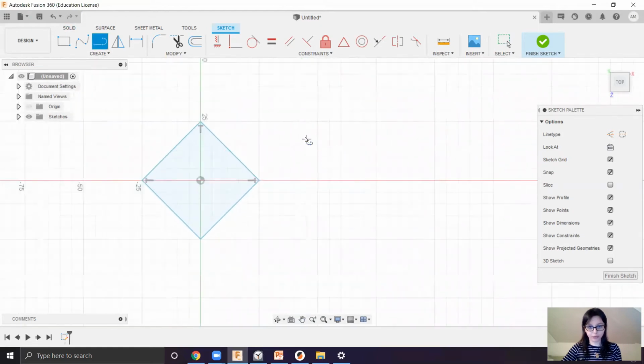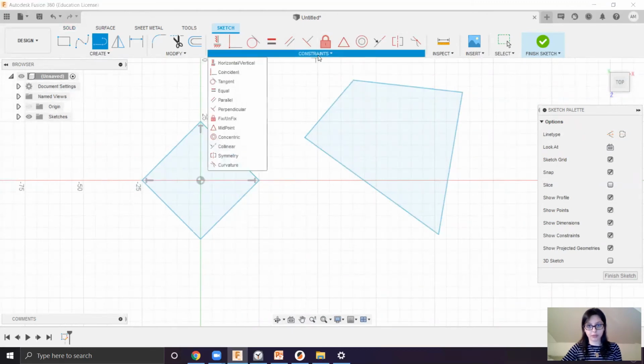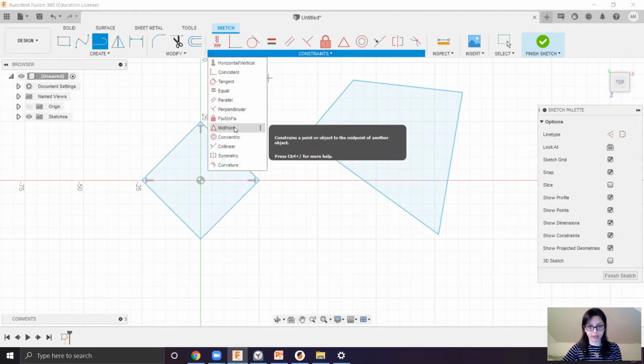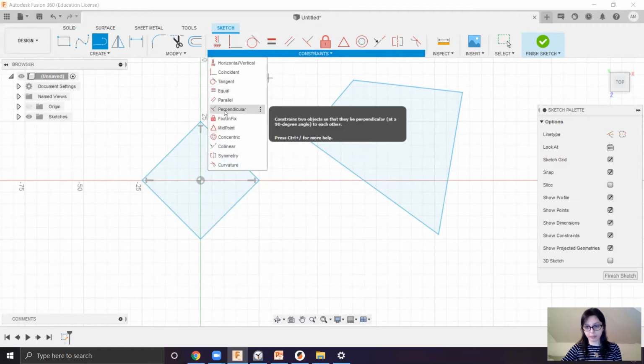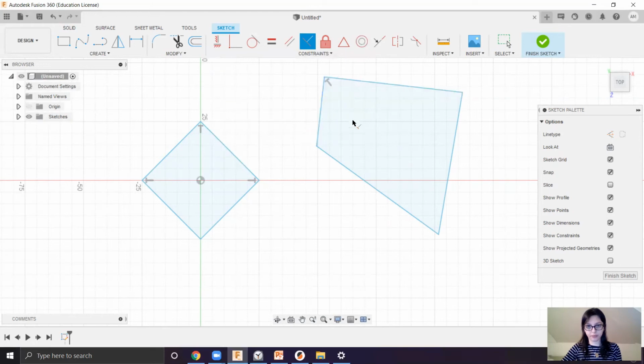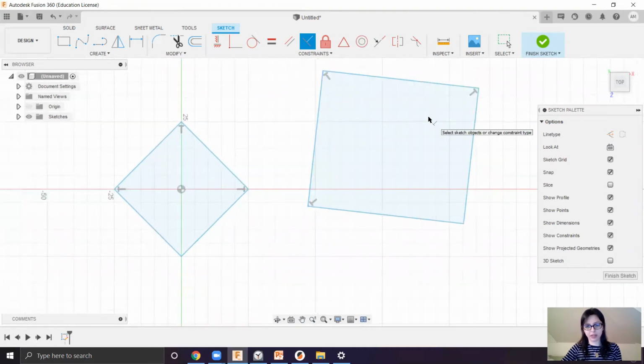But what's cool about Fusion is that if I'm doing a random rectangle, because I'm having the constraints, I can make a rectangle without thinking. So I will select the perpendicular constraint and I will start putting this constraint between the lines. Good. But this isn't like a square, it's a rectangle.